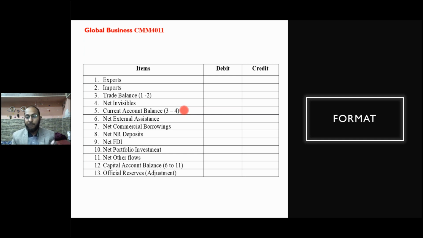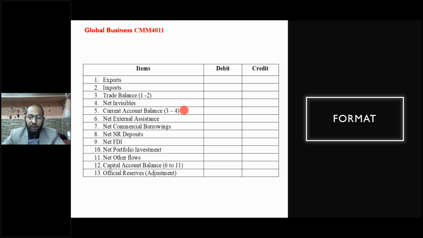Then we start with the capital account. Now there are some issues with respect to the capital account. A capital account tries to include all the financial transactions related to capital flows into the country and originating from the country with respect to the rest of the world. Whatever loans a country is taking, whatever grants a country is getting, whatever foreign investment in the form of capital a country is receiving will come under the capital account balance.